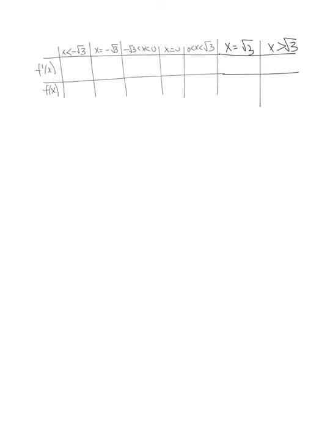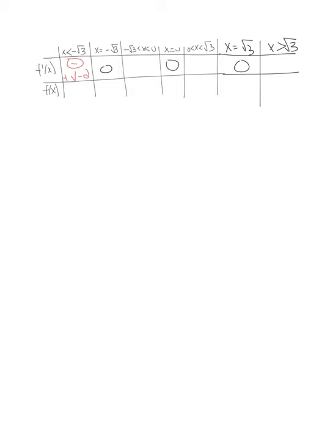All right, so I have this interval chart done here. I've included all of our critical points. So we have one at negative root 3. We know that when we plug that into our derivative, it's 0, one at 0, and one at root 3. So those ones are easy. I'm going to pick a test value and plug that into our derivative to see what happens. For something less than negative root 3, I'm going to choose a test value of negative 2. And if I plug that into my derivative function, I am going to get a negative result.